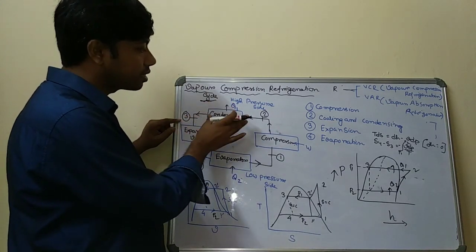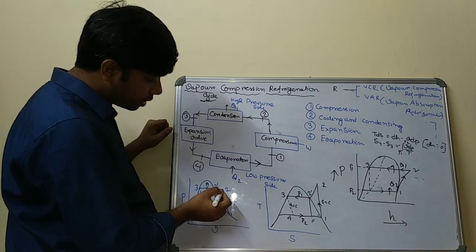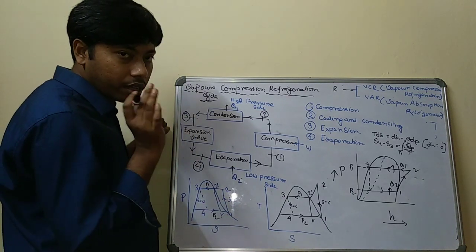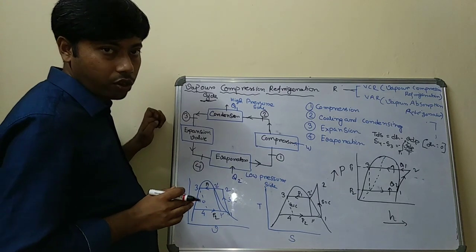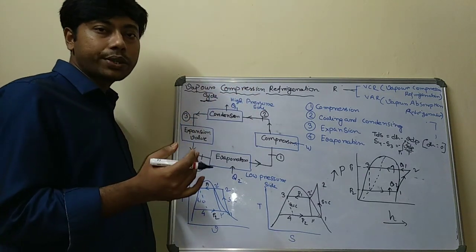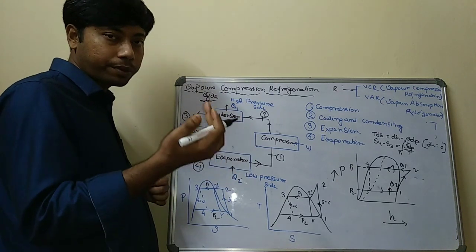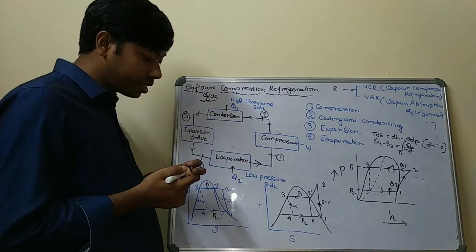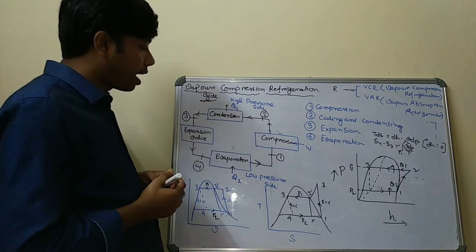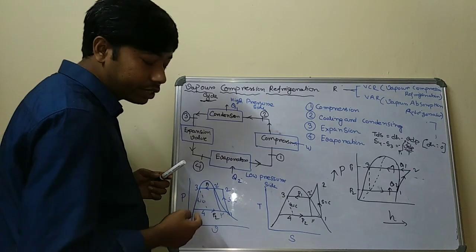So the main function is to condense. So at 1 here, the refrigerant is basically in a superheated state, indicated as superheated vapor, or it may be in a saturated vapor condition. Now, when they condense, they reject heat, whether the refrigerant is vapor, or it has reached superheated vapor after compression. From process 2 to 3 they reject heat in the condenser, and when they reject heat, they actually produce the liquid refrigerant.